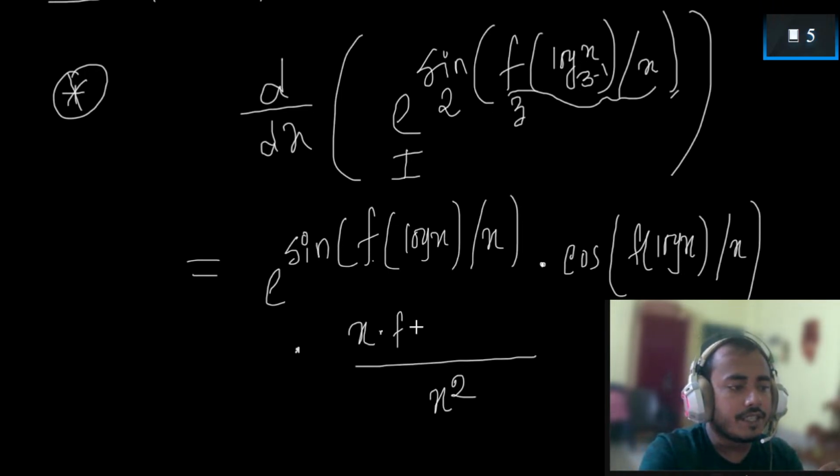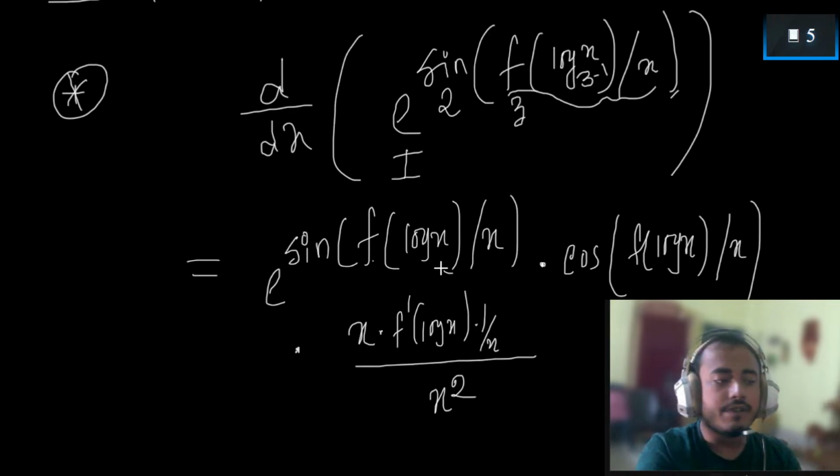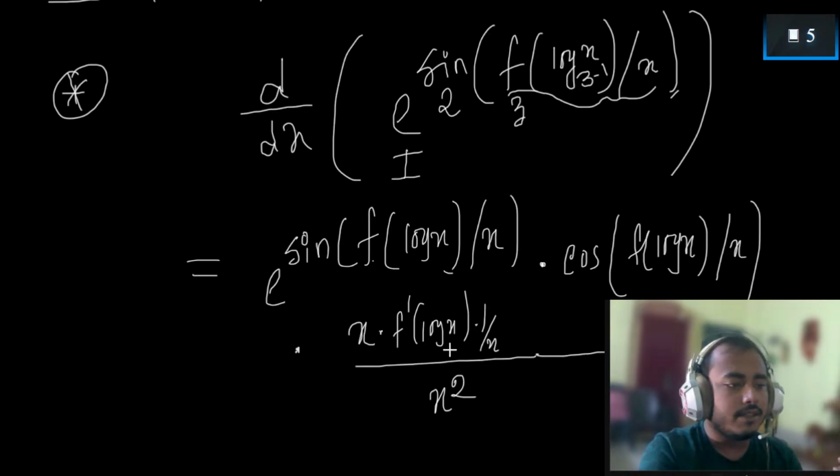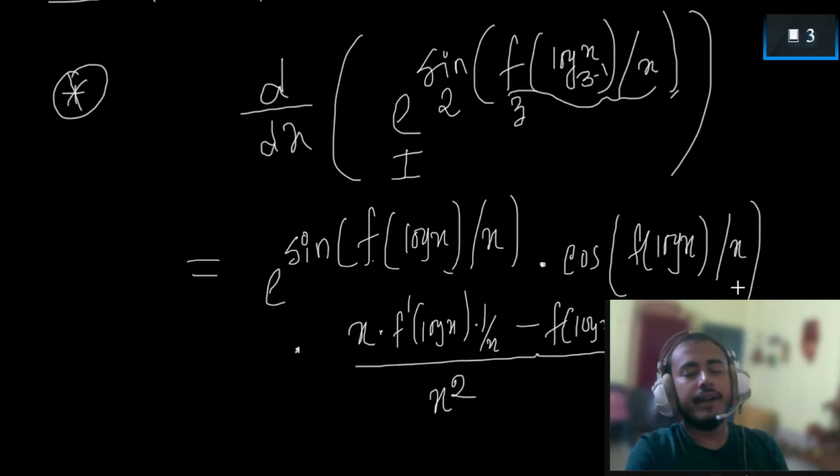First of all, first function is f. So f dash of log x into 1 by x because for log x, right? The next function is log x. So this is simply the derivative of f of log x, minus, and now you have f of log x into derivative of x, which is just 1. So we don't need to do anything here. Okay. And I think we are pretty much done here. So this is your required derivative. So I hope you understand how the procedure goes.